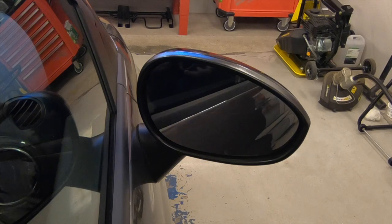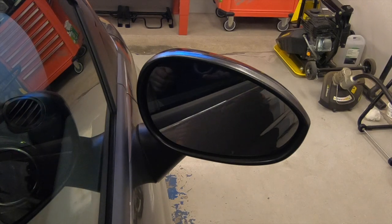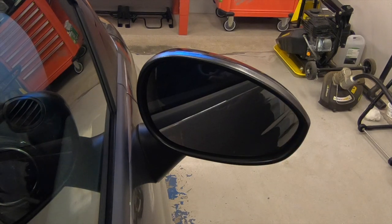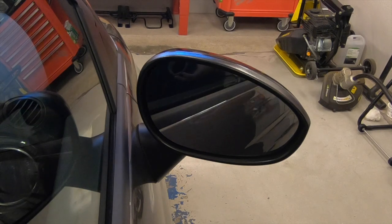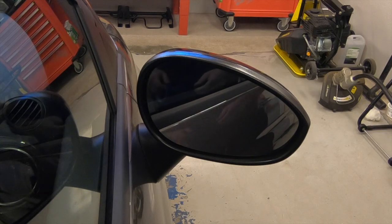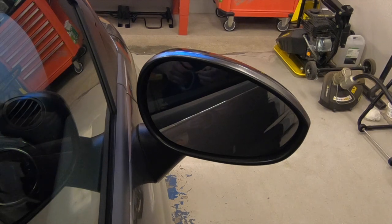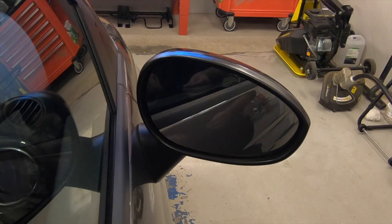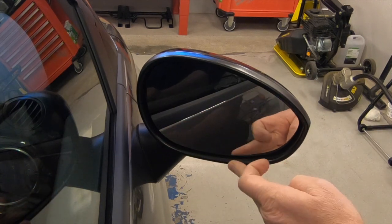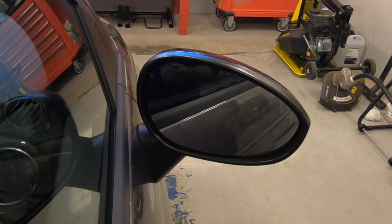And to get the mirror glass out, it's just a matter of prying it out. I have my own technique where I actually use a mobile phone holder with a suction cup that gives me a little bit of a better grab on the glass. But I will show you here in a minute. The first step, just so we don't damage the plastic trim here, is to cover this with some masking tape. So I will mask this up as a first step.